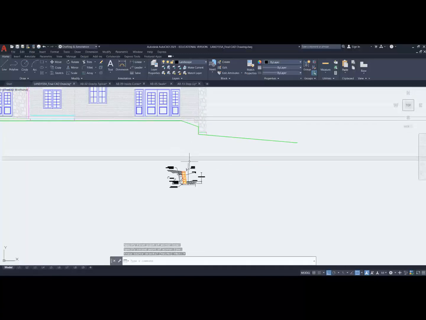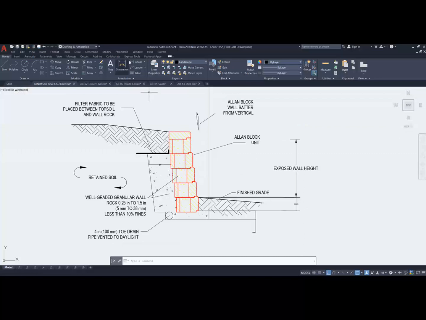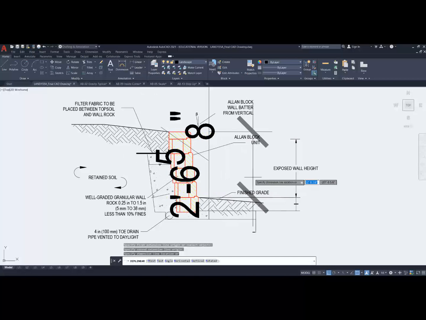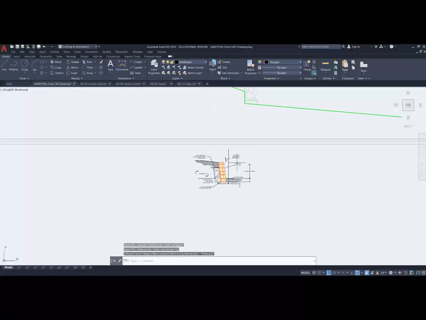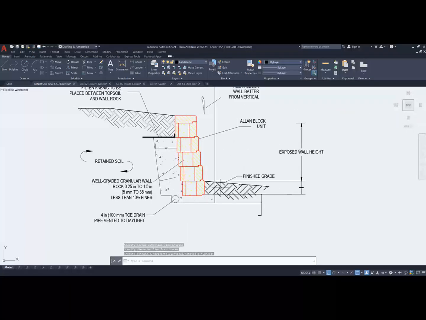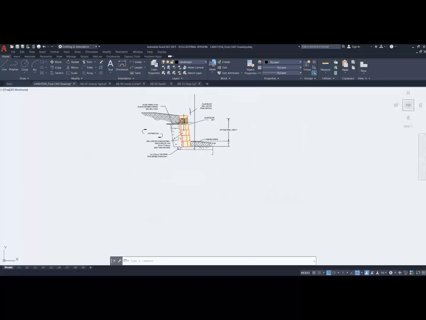Now, I've mentioned before that we only want a 2-foot retaining wall height. So let's measure what I've got here from there to there, and it's 2 foot 6 and 5/8. So it's out by about 6 inches. That's not a big deal. So I can leave it at that, or what I can do is raise the grade here 6 inches, or raise the top 6 inches so the grade above it leaves a bit of a gap. I like that secondary option.